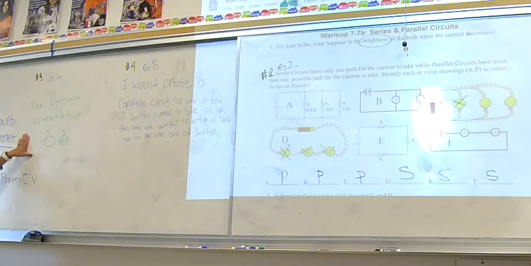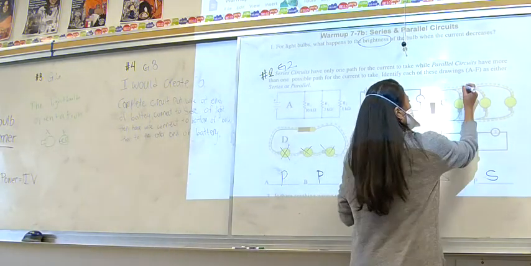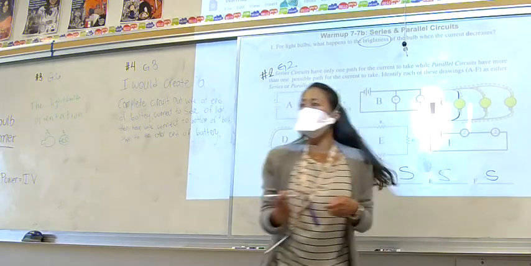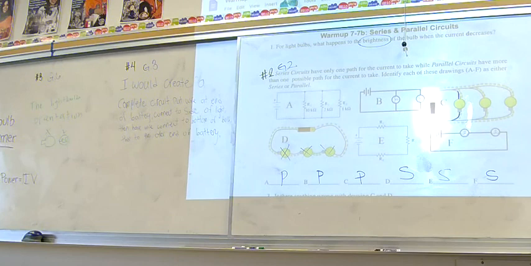The next one is part 3, where it says, is there anything wrong with the drawings there and why? So the light bulb orientation is definitely wrong. Have you ever seen wires connected to the top of the bulb and out the bottom, connected to the glass? Why wouldn't that work? Why can't you connect it to the... Perfect. You need it to attach to a conductor, and glass is not a conductor.